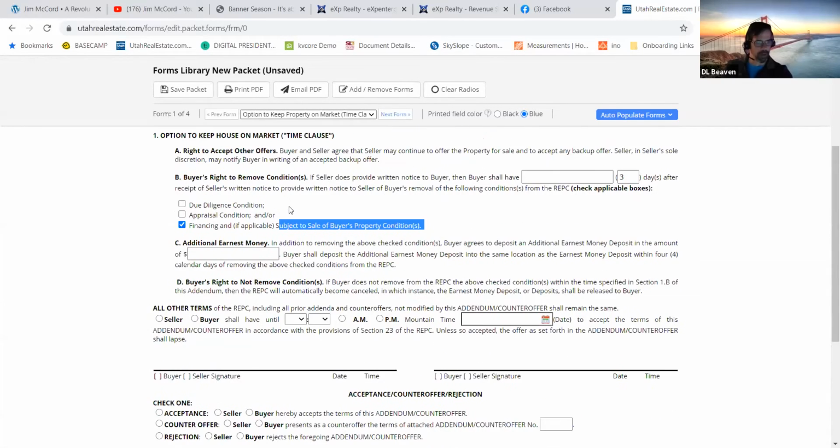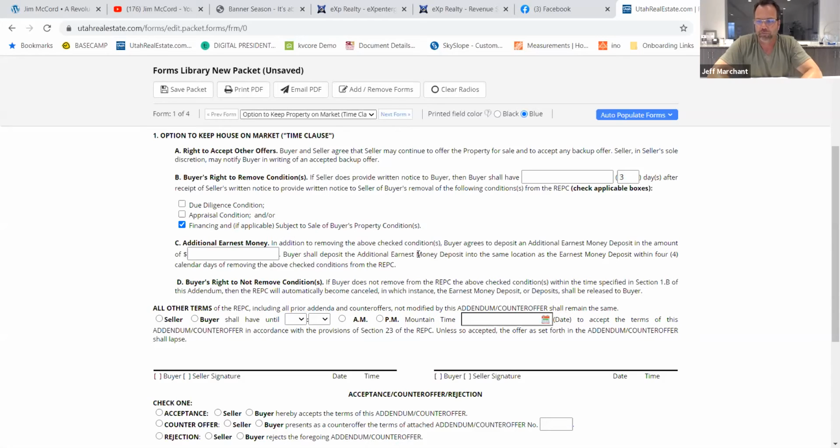Just really quick on 1C, additional earnest money. I'm guessing that's probably commonly used these days. If you have a motivated buyer, they want to make sure that their offer is getting maximum consideration, so it's probably more common for them to be putting down additional earnest money. Is that right? That would be on the REPC, the purchase contract we went over last week, that there is a section for you to put up additional earnest money after the expiration of your deadlines.